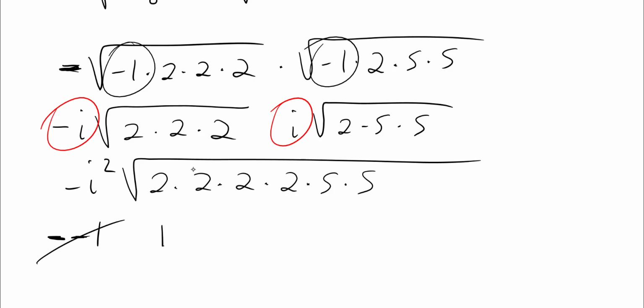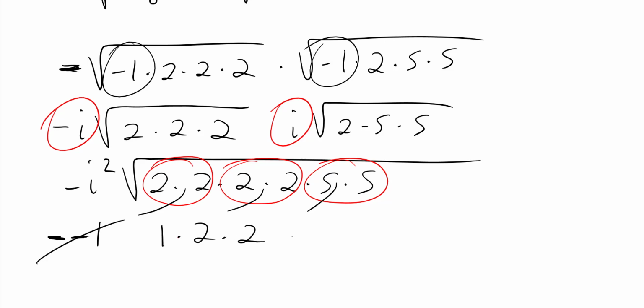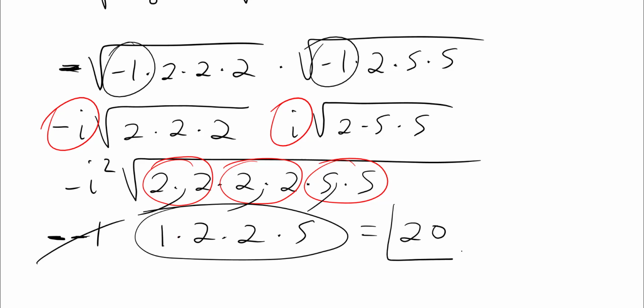Now let's look for pairs of numbers. Here's a pair of 2's. Here's another pair of 2's. And here's a pair of 5's. I can pull everything out. So I have no radical left. So I'm going to multiply that by the pair of 2's comes out. This one comes out. And this one comes out. So my final answer is all that multiplied together. 1 times 2, which is 2, times 2 is 4, times 5 is 20. So my answer to this entire big old nasty problem is 20.